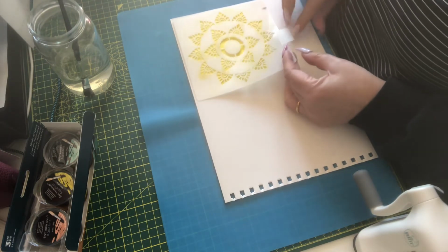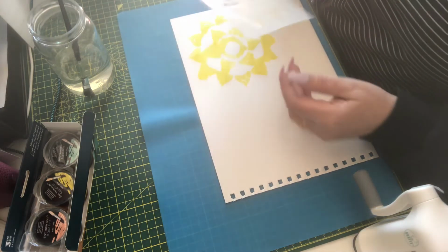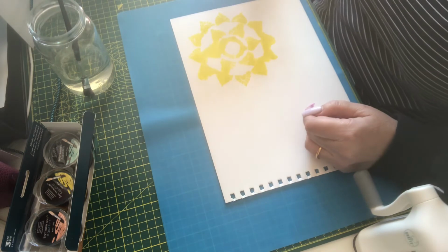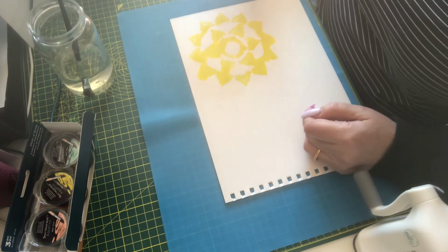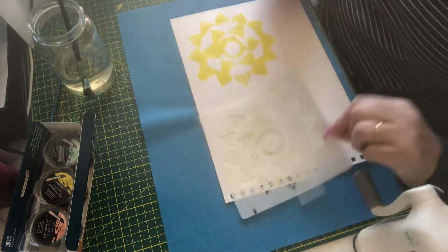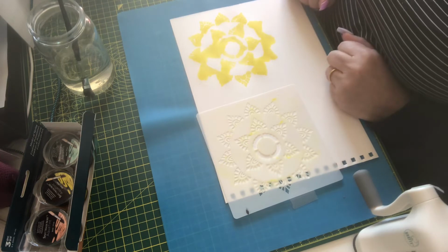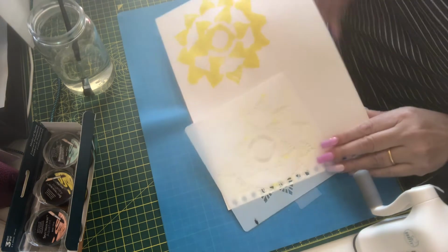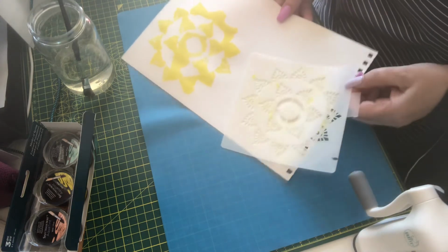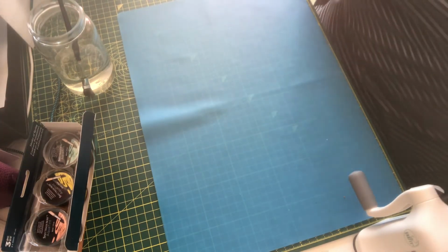I wonder if it's worked. Nope, that is a complete and utter disaster. Oh well. Now, I wonder why that is. Wrong kind of paper, maybe. Right, let's make the card a different way. Hang on, I'm going to get rid of that. There's nothing on there.